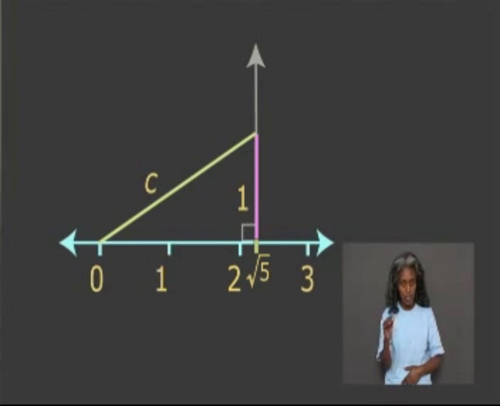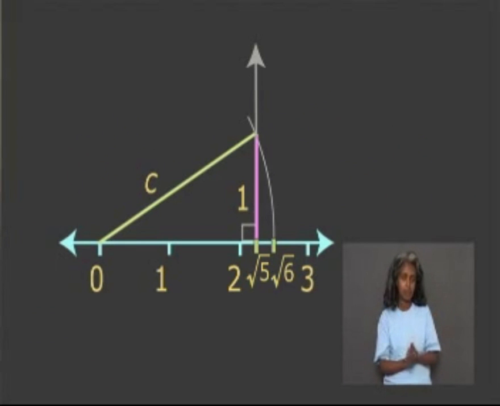and we draw a perpendicular line 1 unit long. From 0, our arc passes through the point at the top of the perpendicular line and crosses the number line at the square root of 6. Does your number line look like this one? If you had any trouble with this exercise, please ask teacher to look over your work after the lesson.